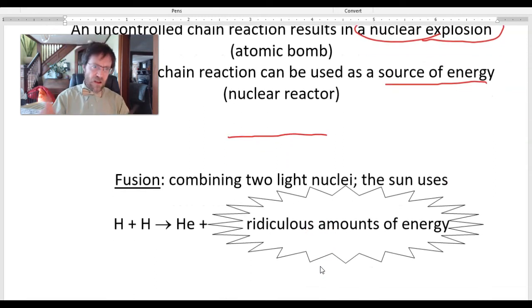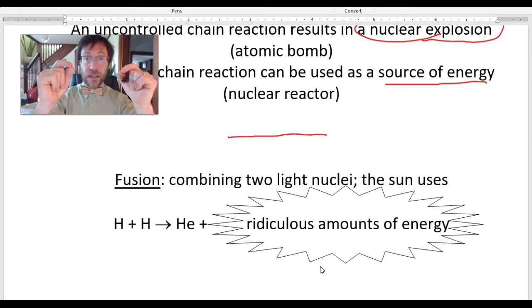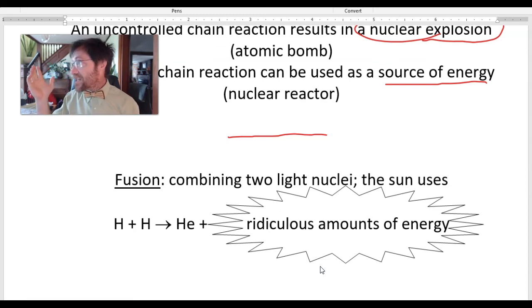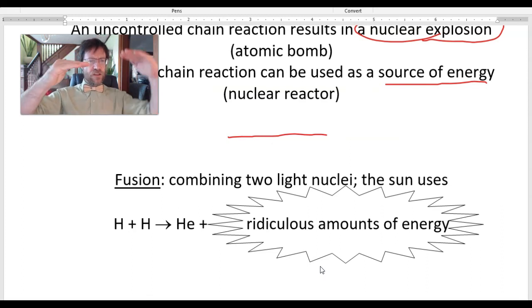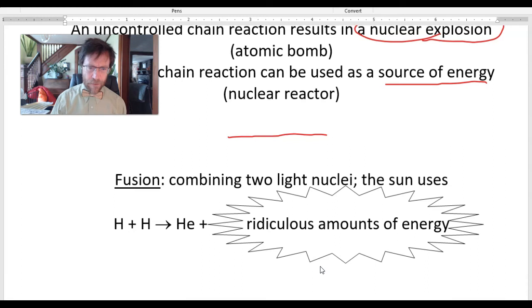Now, fusion. So that's fission. Fusion is when we combine things, where we take two little things and fuse them together. This is what the sun uses. We have not been able to do this on Earth in a way that we can extract energy. But if we could replicate the amount of energy coming out of the sun in a lab, energy crisis over. We're fine. So this is kind of an issue. You'll hear it called cold fusion, because right now fusion puts out energy, but it requires us to put in more to control it and make it happen in the lab.